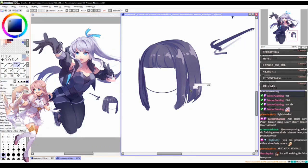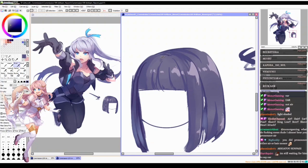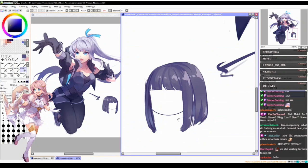But I usually just use a brush for this because I just want it soft. I don't want it to be too like this. The point is like that. You can add more things if you want to, like this. It's not about putting up with things. It's more about what is fun, what is not fun. It's important to find fun.